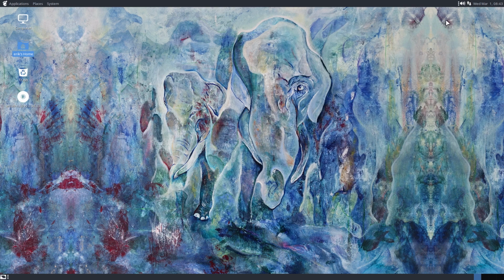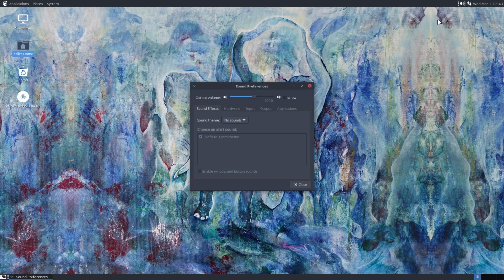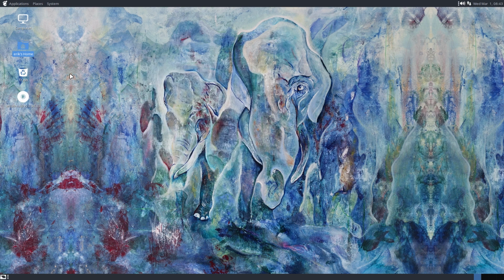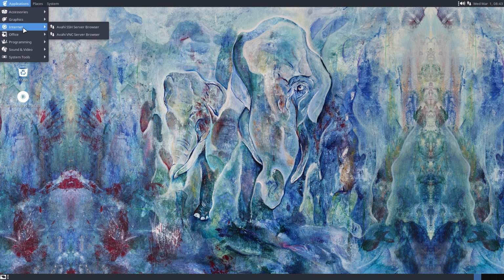Now, is the story done? Is it finished? Are we finished? I don't know. Sound preferences. You know, I have no sound in here. Or did I put it on? I don't know. Forgot. But here is where you set your sound, the input and the output and all that. So that's probably gonna be installed. Looks like it's installed. But Bluetooth, printing, still a lot of things to do. This was now what I think is not that difficult yet.